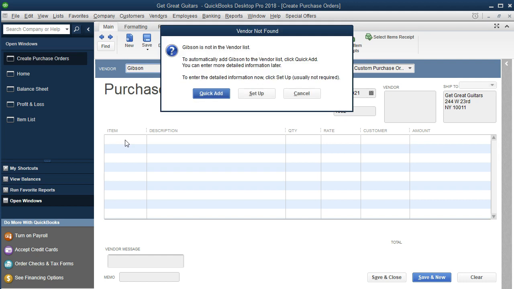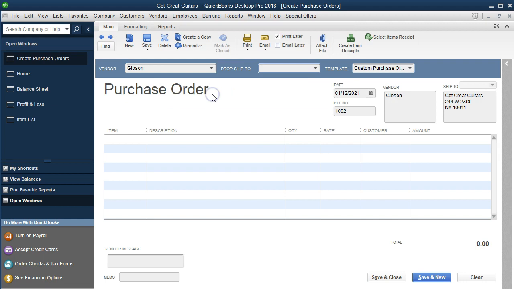So we're going to say tab, and it's going to say, do you want to set this up? Again, we would probably want to set up the full setup here, entering any contact information, phone, and address and everything. However, in order to link out this information, we're just going to do the quick add right now so we can see what will happen here in terms of concept. So we're going to say quick add. We're not going to do the drop ship to. We're going to keep the same template. The date that we are going to be using is 01/12/21. We now have the number that is generating automatically. We have the vendor. We have our information. We're then going to put the item.